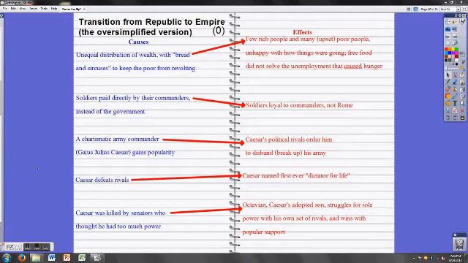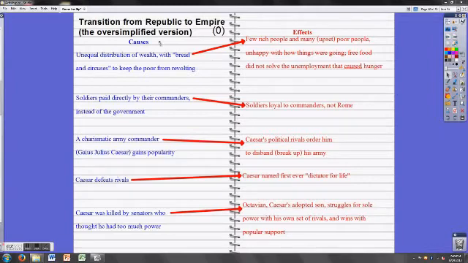Okay, so again, real quick in one slide, let's go over the transition from Rome as a republic to Rome as an empire. And this transition is complete sometime around the year 0. We don't really focus on exact dates here, but know it happens around the year 0. That's a good time to remember. This is an oversimplified version of events, but I had to cram it all into one slide to make it work. So here we go.